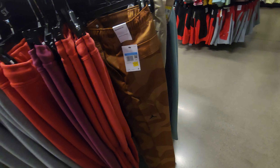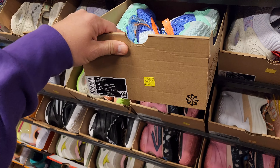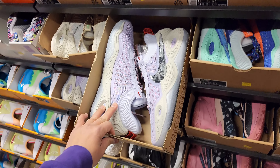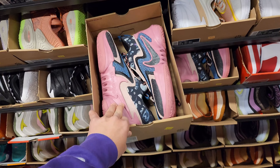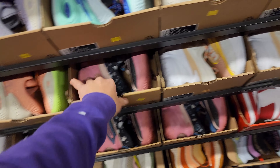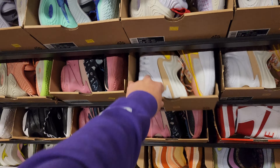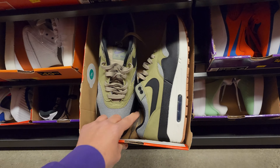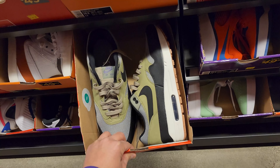We saw those Cosmic Unities in the women's go for super cheap - the men's are going for $80. So many different colorways and variations - these are the OG ones right here, $70. Jordan Twos right here going for $70 as well. They're starting to put everything next to each other, kind of organizing by category like Northern California stores. Air Max 1 SC right here going for $70.